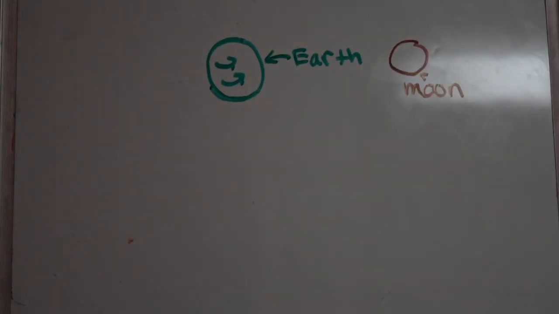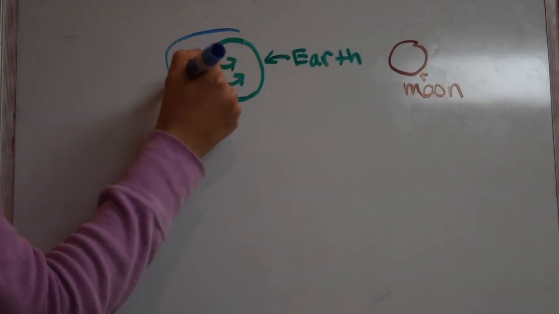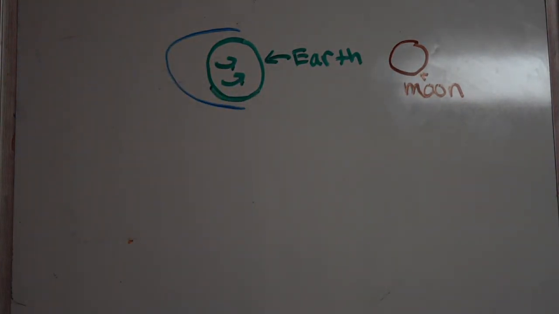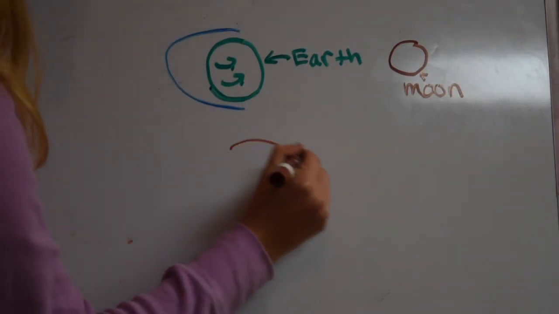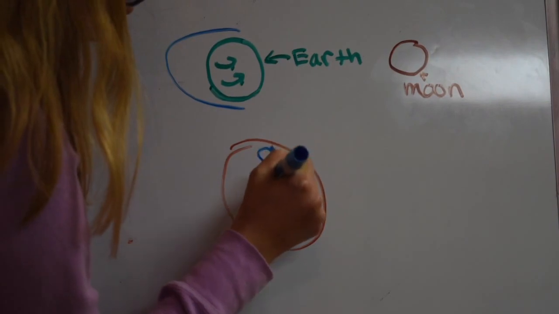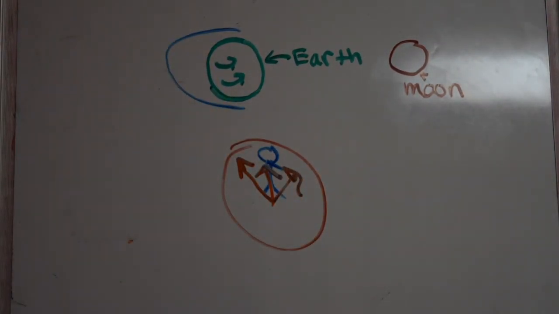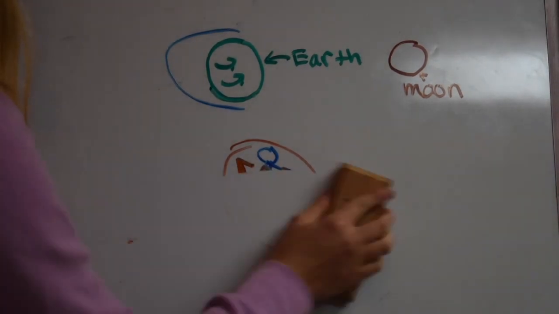So, as the Earth spins, it creates centrifugal force, which literally flings the water on the side opposite the moon away from the Earth. Much like being on a carnival ride, if you've ever been on a really spinny carnival ride, as you're riding it, you feel a force acting on you that flings you to the wall, like the diagram.